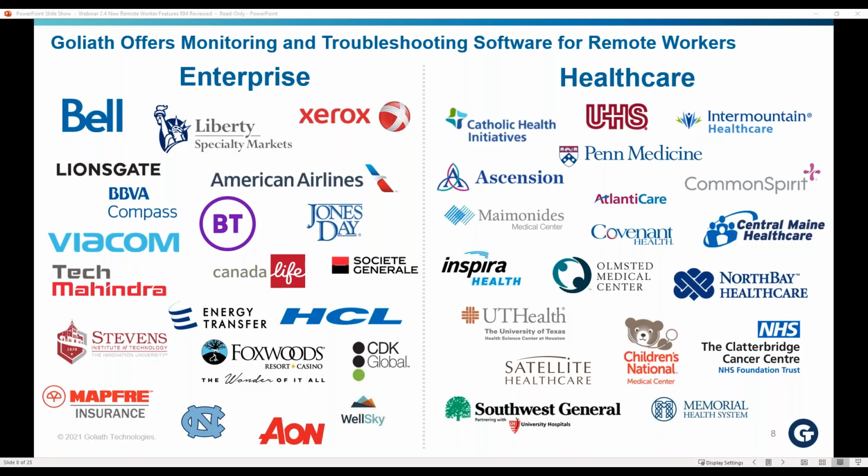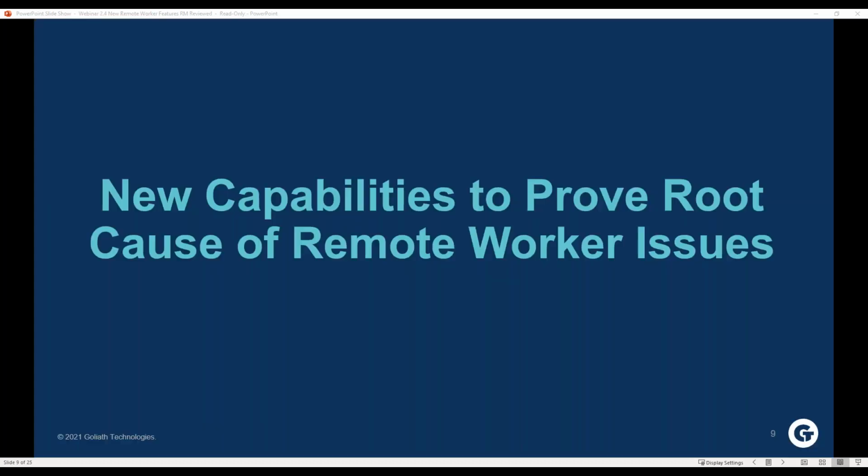Now, with that background, let's go ahead and get started because I know many of you really joined today to understand what's new. What are some of the new capabilities that Goliath is going to be offering to really help you isolate and prove root cause, specific to remote worker issues.